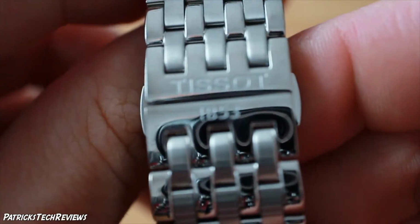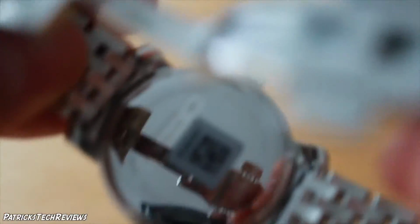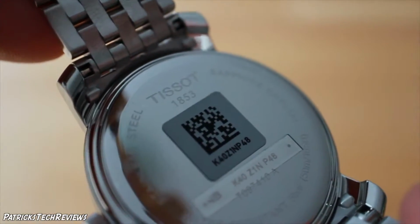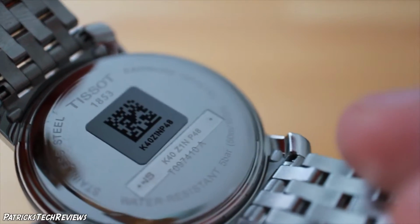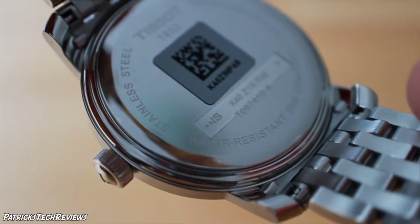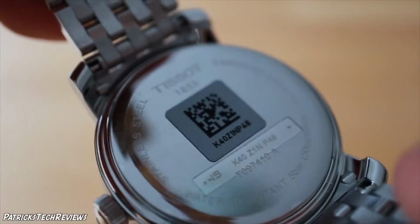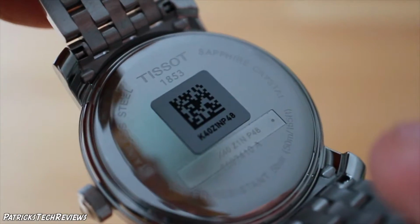Then you can see already as well, we have a TISSOT 1853 engraved in it. And let me just open it up, and then we look at the case back. Okay, focus. Other way around so you guys can read it without standing on your head. So TISSOT 1853, sapphire crystal, 5 bar, 50 meter, 165 feet, water resistant, stainless steel. Then you have the watch number and kind of not a barcode but a code here.